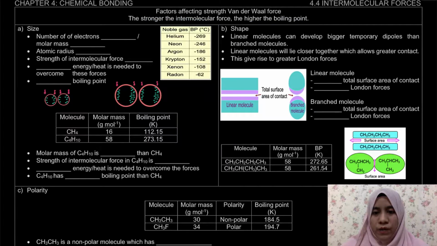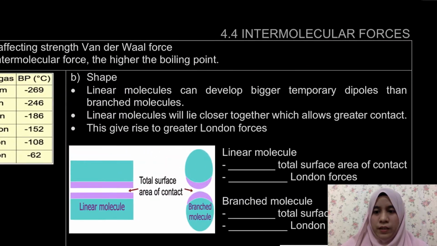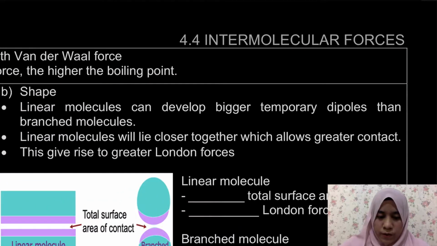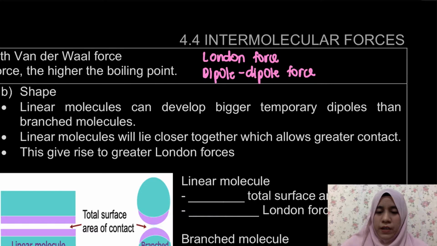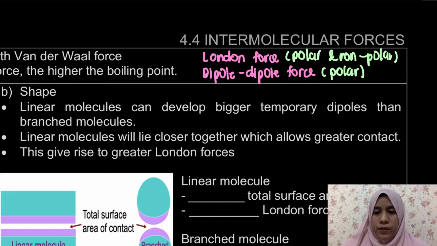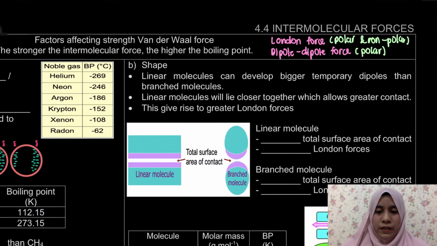So we have learned about our van der Waals force, which is our London force and our dipole force. London force is for all atoms and molecules, for both polar and non-polar. Whereas our dipole force is only applicable for polar molecules. So that is what we have learned in the previous video.